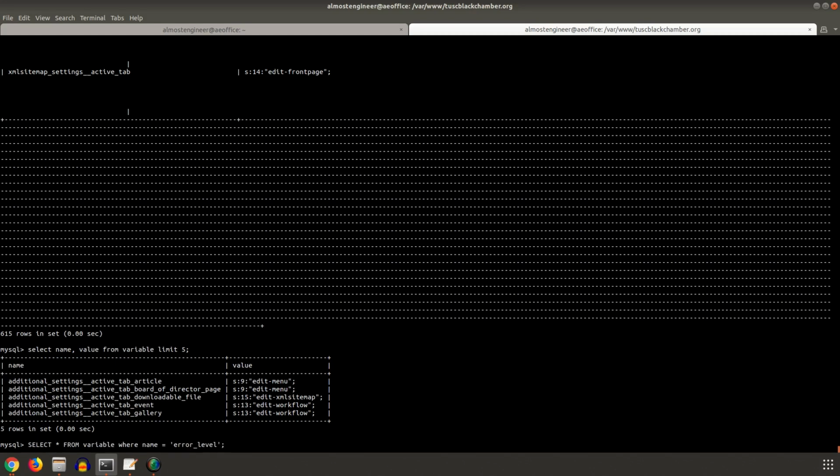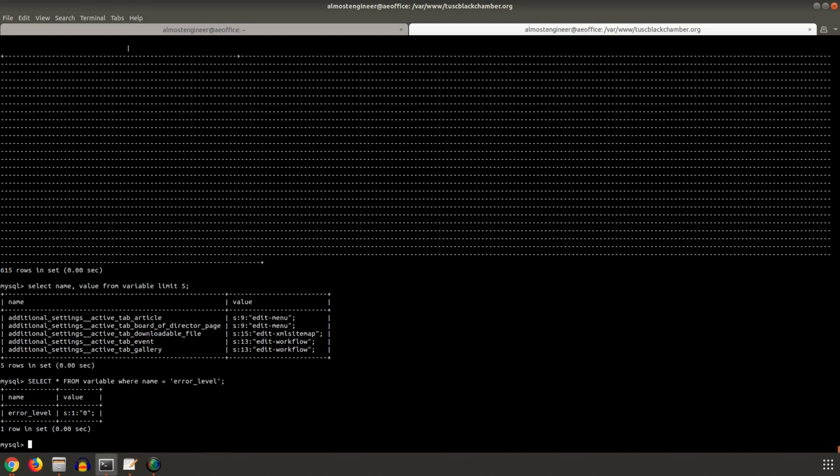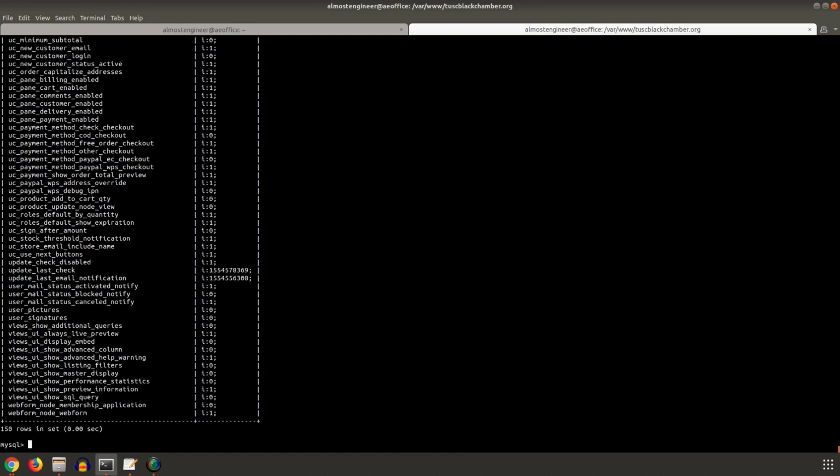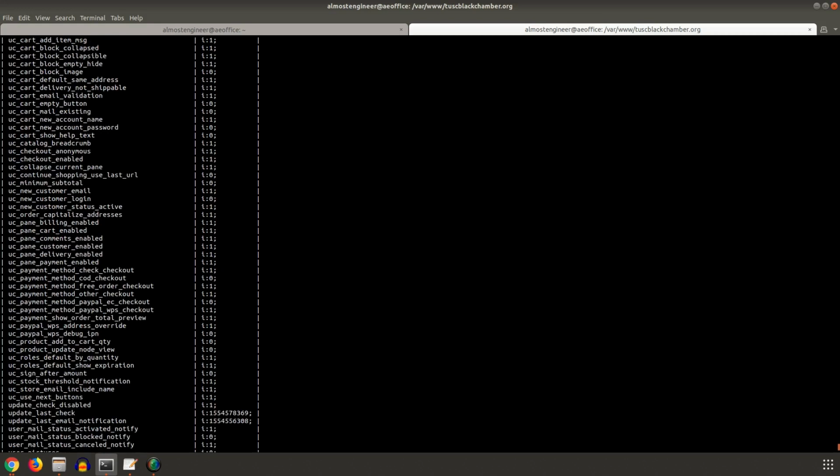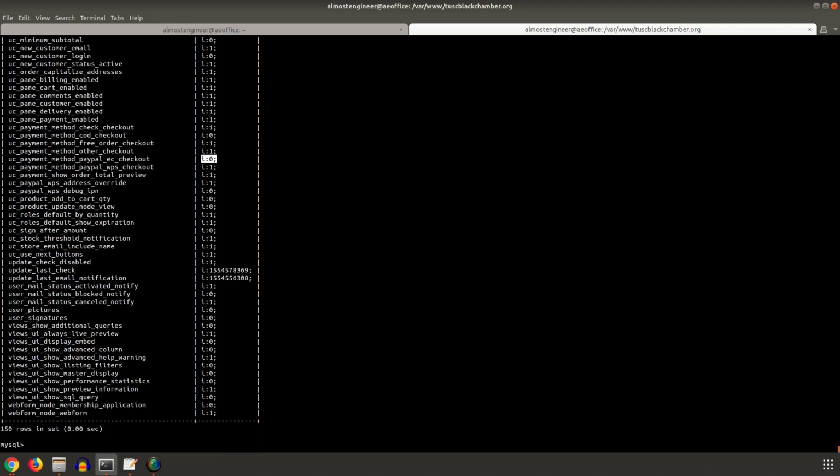As I mentioned, with the error level, since there's only 1 character in quotation marks, you just get the 1. There are some variables that are stored as integers, and for those values, this S would actually be an I. I can show you that just for demonstration, and then we'll get back to it. So I%, and we'll do like. All right, as you see here, the integer value is just the I with a colon and then the actual integer value. All right, so back to what I was originally discussing.